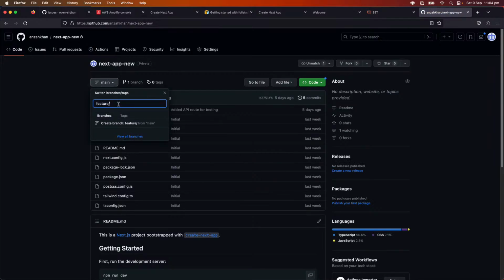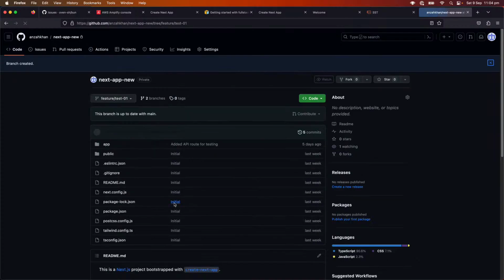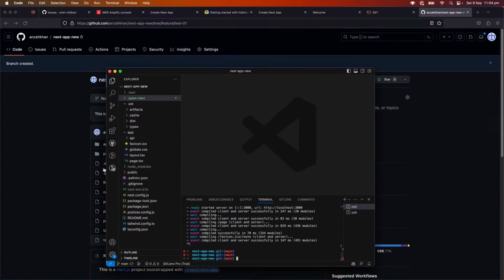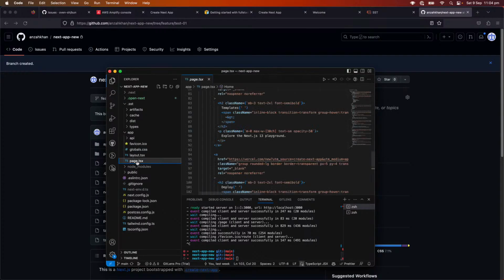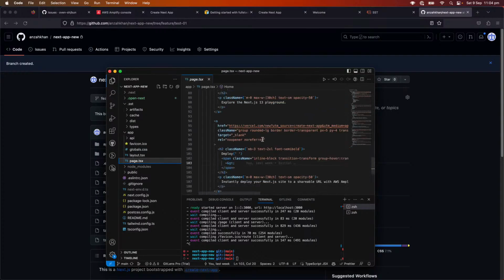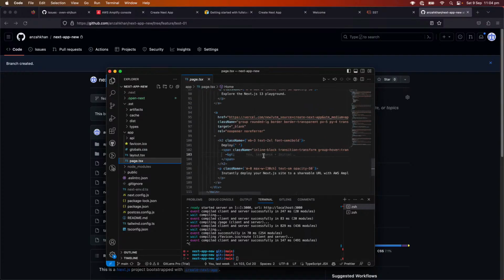So feature test 01. Right. And I've got the repository. Actually, yep, I've got the repository here. And we'll just change this to, I'll add AWS Amplify.